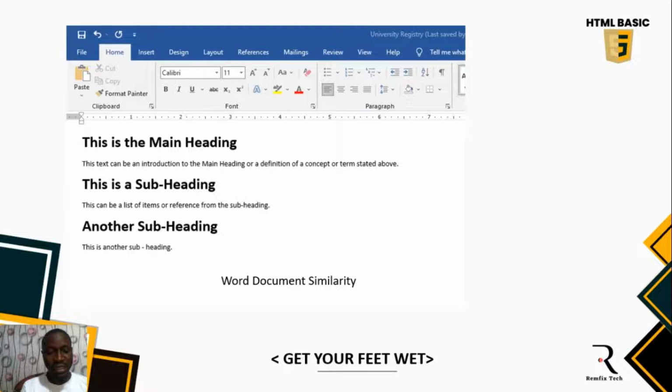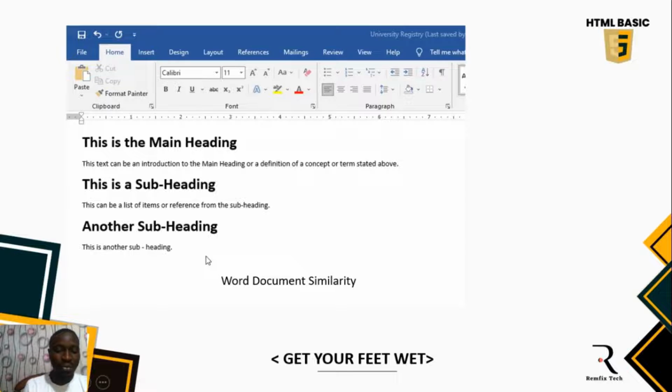Now creating a document is more like a typical Word document. This is my Word, and you can see I have the main heading, and I have this subheading, and I have a paragraph where this text can be an introduction to the main heading, or a definition of a concept or term. I have another subheading and another subheading, and paragraphs underneath them.